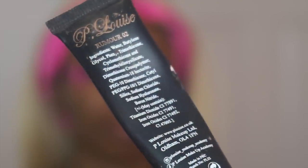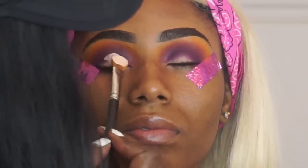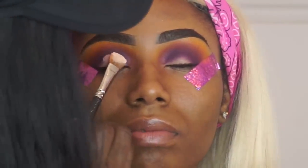And I'm going in with the P. Louise base and I'm using shade number 2 and this is what I'm going to use to cut her crease. I'm taking my MAC 252 brush. I'm going to go in and I'm going to tap that on her lid area because I want to get an idea of where I should cut her crease. Her eye space is limited. I had her open her eye so I can see.